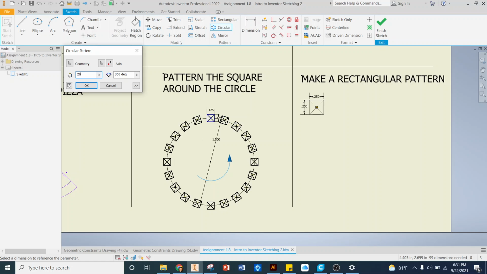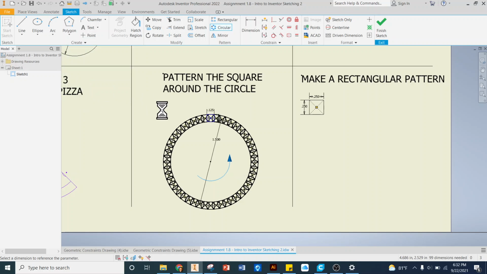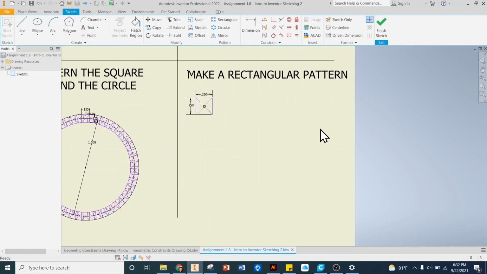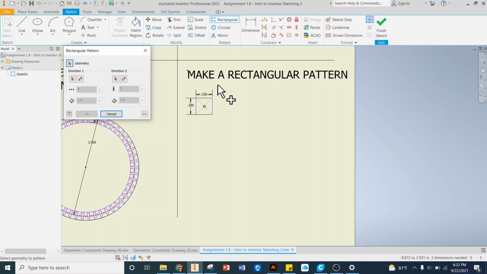It's like, yeah, let's try 50. Sometimes they look cooler. So it looks kind of like a truss system. Looks cool. All right, so then over here, so make a rectangular pattern. So a rectangular pattern is a pattern that goes in an X and a Y direction. So this is going to look kind of like an ice cube tray or like seats in a theater sort of a thing. So I'm going to say rectangular pattern.